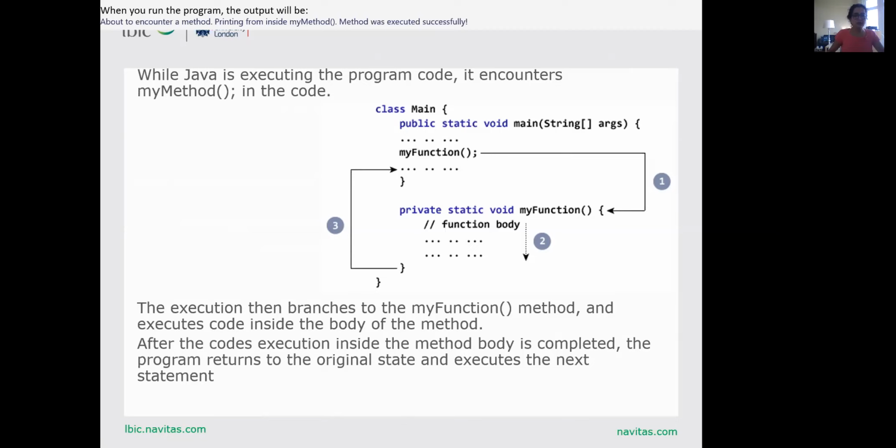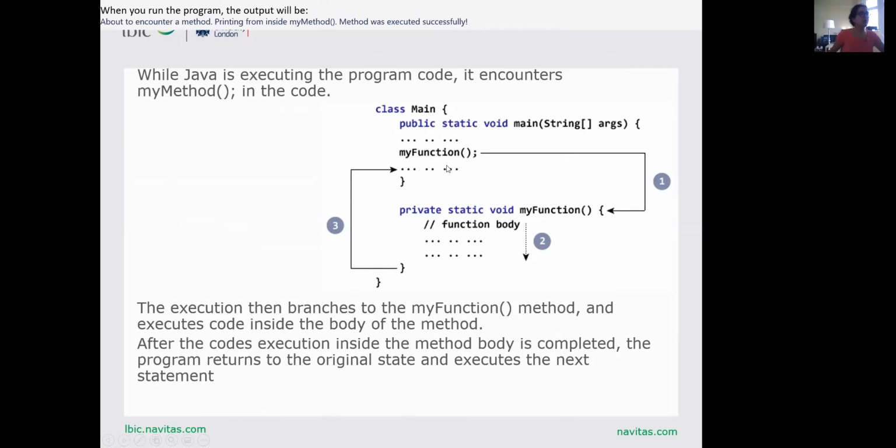In here, you can see the function that we provided in the previous example: public static void myMethod, open parentheses, and then something can be in here.